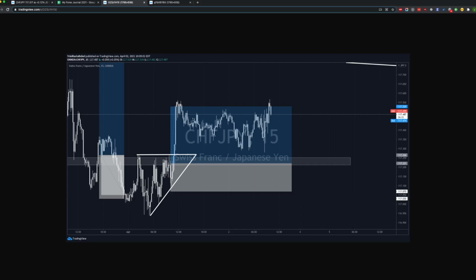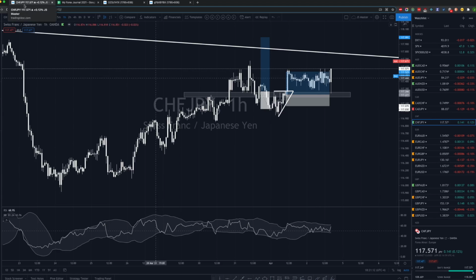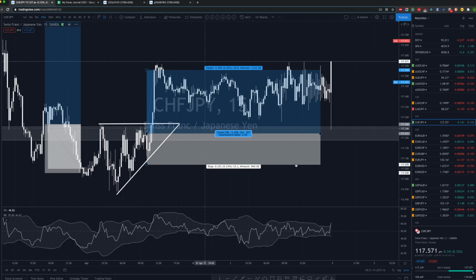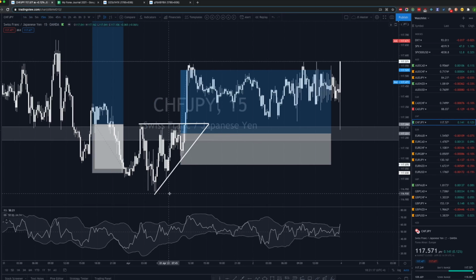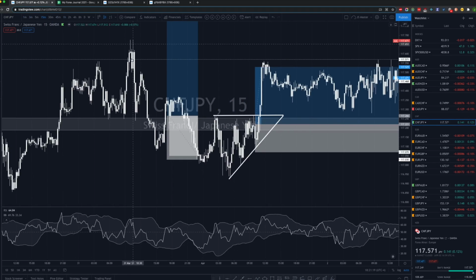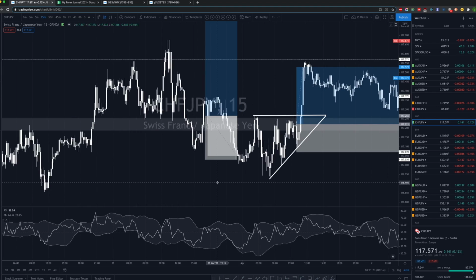So we had price kind of consolidating here for a while. Once price made this final push and had this kind of pullback just here, that's when I closed the trade off. All right, so I'll just jump to the chart to talk you through it. So if you look at the 15-minute time frame, this is a completely different entry strategy than my usual trend following strategy, right? So what I looked at, if you look here on the 15-minute time frame, you have this lower low being formed, right?